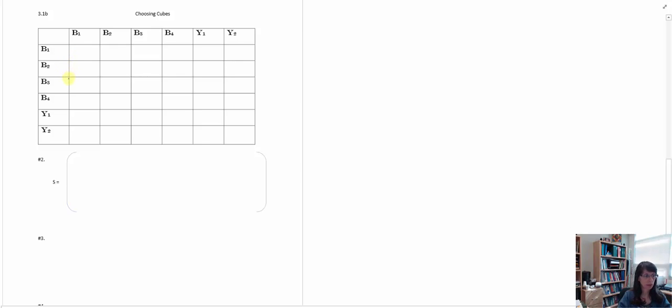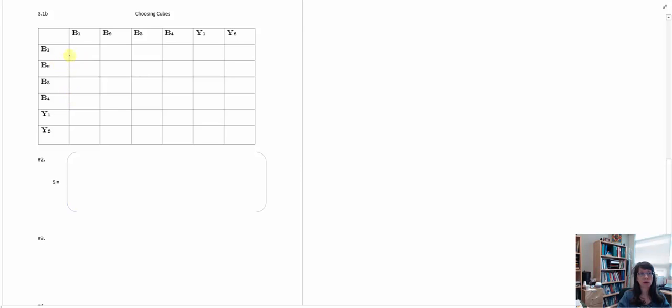Here's the diagram that we're going to fill in to describe the colors of cubes that we are choosing. Before we write down all of the combinations of cubes that can be chosen, write down the 2 colors of cubes that you chose. At the end of our experiment, you can see what the probability is of choosing the cubes that you selected. So it's important that you write down your selection before you do anything else with this experiment.